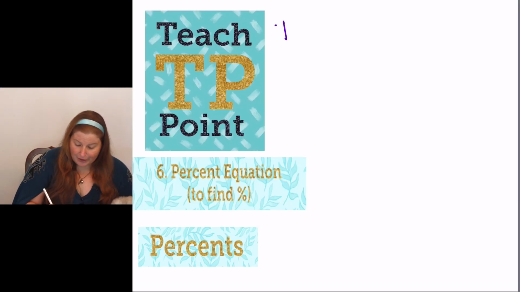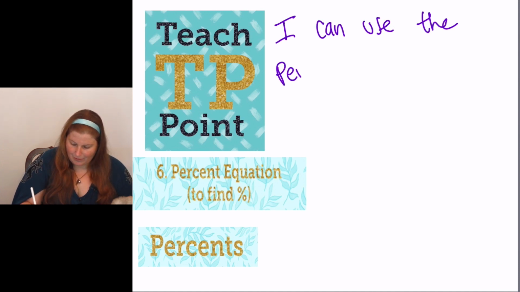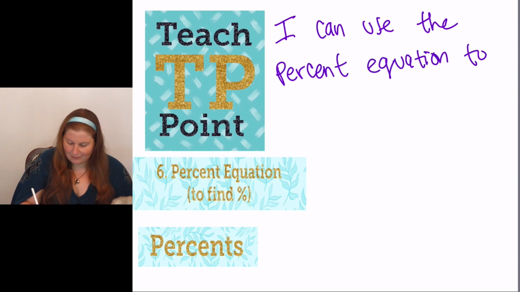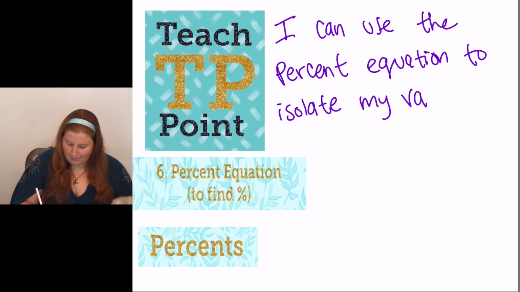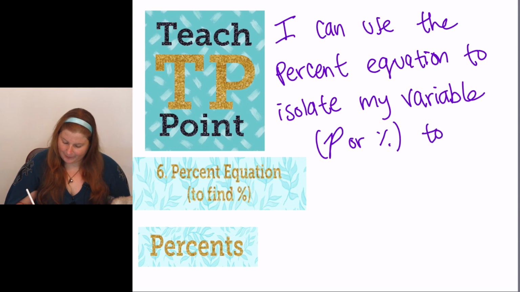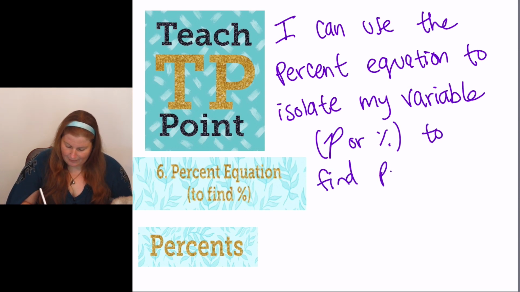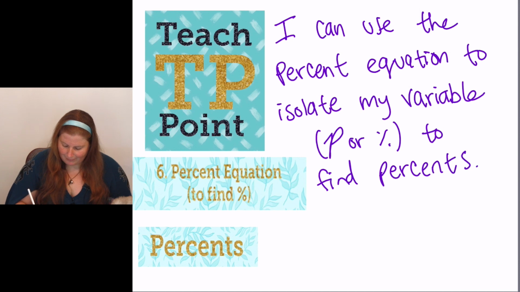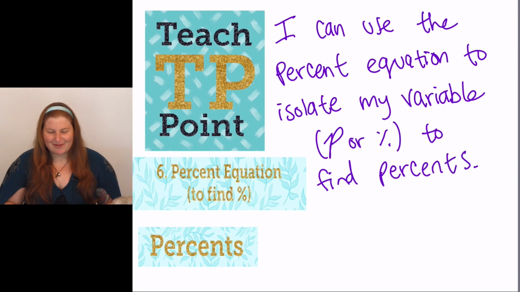Let's get out our quills and write down our teach point, or what you're going to learn today. So today you're going to learn how I can use the percent equation to isolate my variable. And today that variable is going to be P, or the percentage, to find percents. Let's get started.